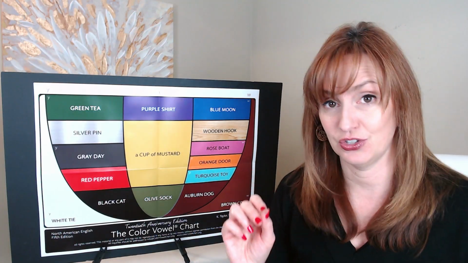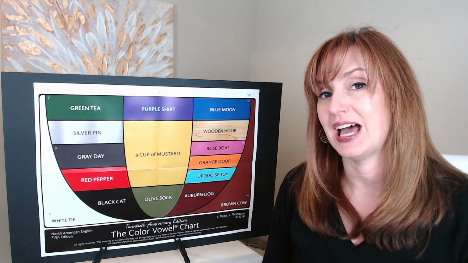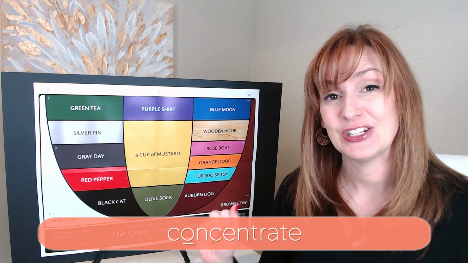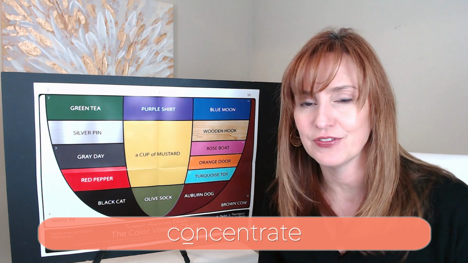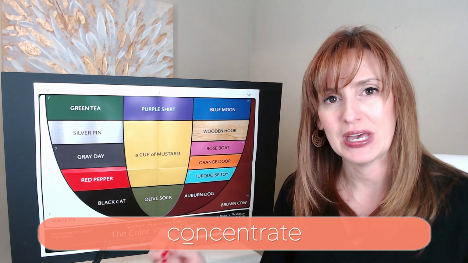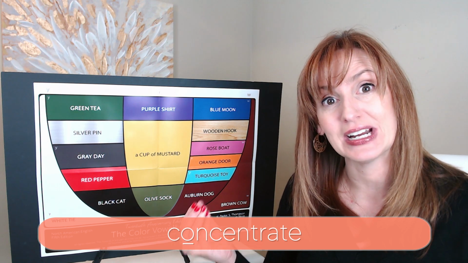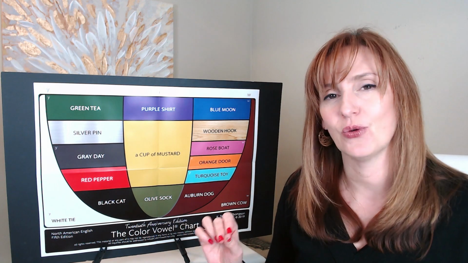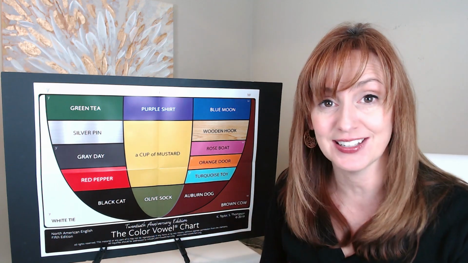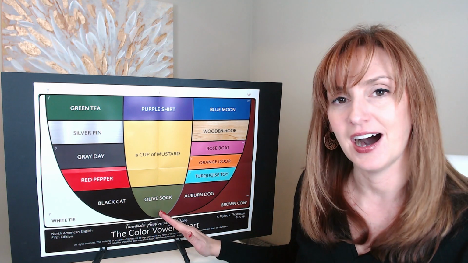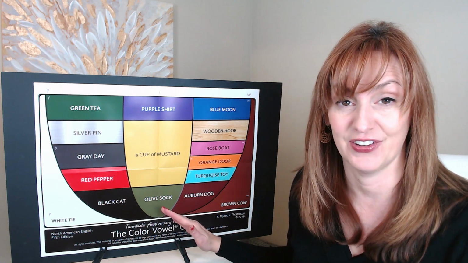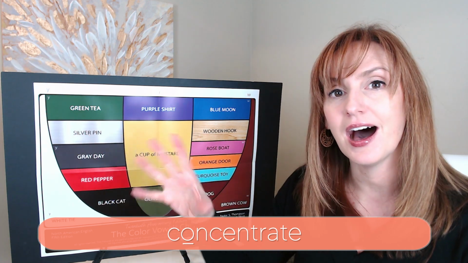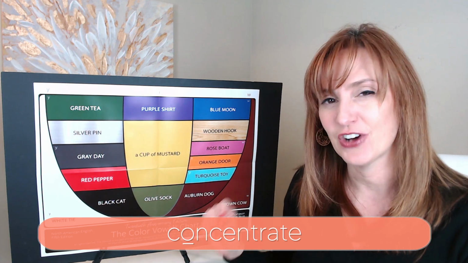So where's the stress? For example, in a word like concentrate, do you hear? The stress is actually on that first syllable, the letters C-O-N. The vowel sound at the core is stretched. Concentrate. When we have a word like that, where the C-O-N is the stressed syllable, it's going to be pronounced like the ah as in olive sock sound. Do you hear it? Concentrate. Try that olive sound with me.